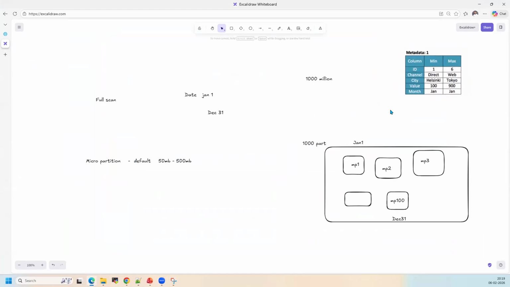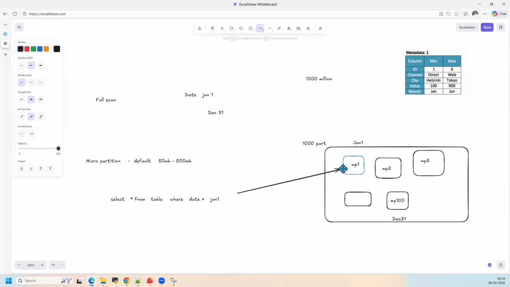So based on this, they know the filter condition. If I use a date column when I'm writing a query and apply a filter on January 1st, it's going to micro partition one.